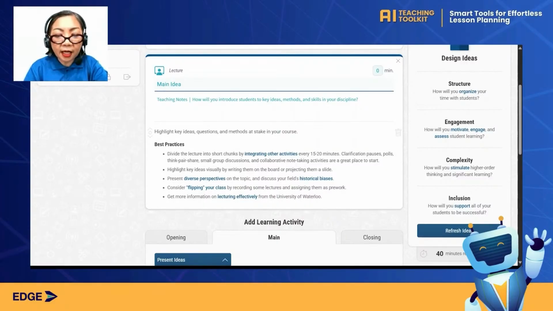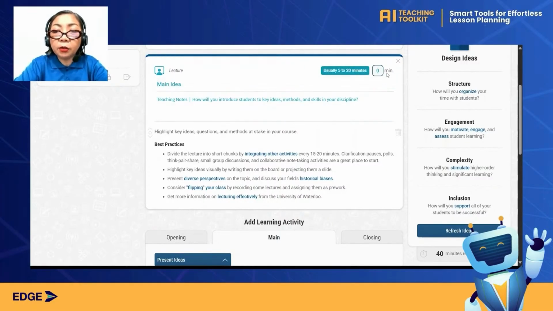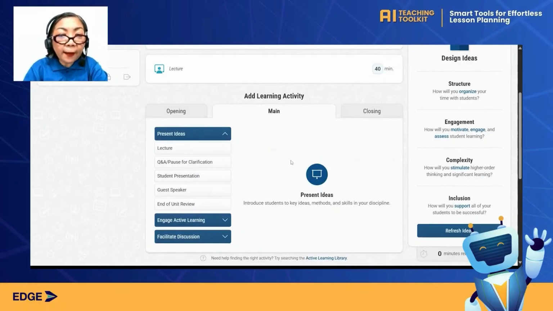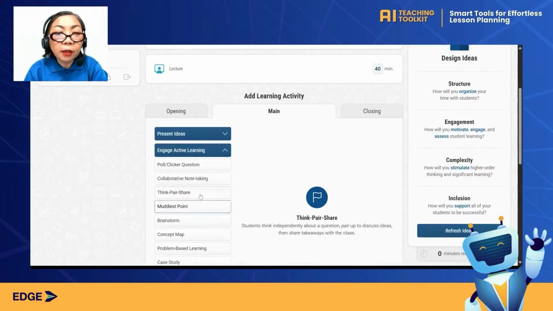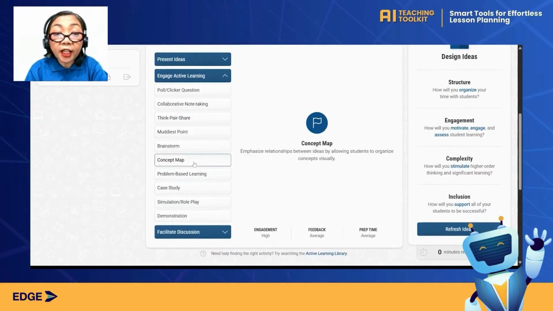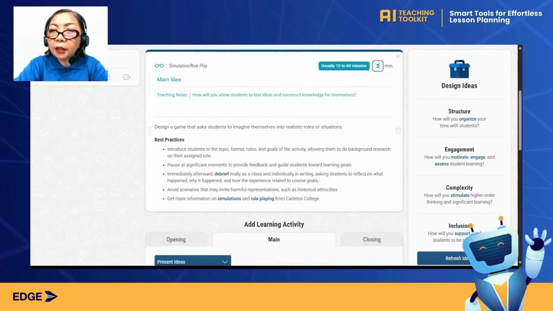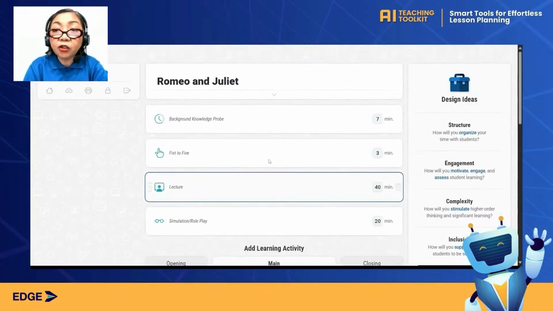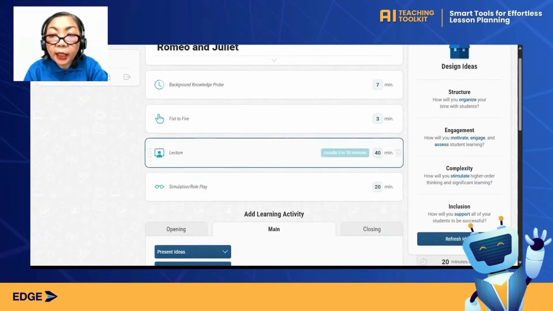So you can spend a good amount of time. We have 10 minutes already, and here we'll have about 40. Yeah, let's spend 40 right here. Now you could adjust it anytime. You could add more. For example, you could add some case study or even role plays. Okay. So if I'm going to do some role plays, I'll change my time. I'll give role play some 20 minutes and the lecture 10 minutes. So right here, I can edit.